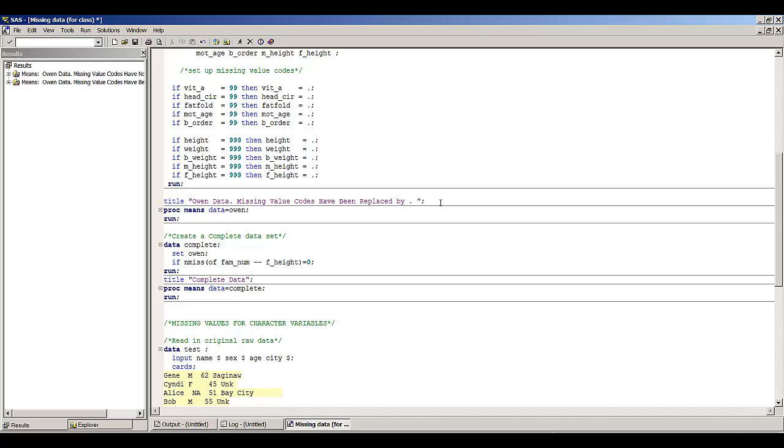And so what we're telling SAS is that we only want to keep observations where if you did the function nmiss on all the variables for that particular observation, it would return the value of 0. And that way, only those observations which have complete data are going to be kept in the data set data complete. So let's take a look at what happens when we run this code.